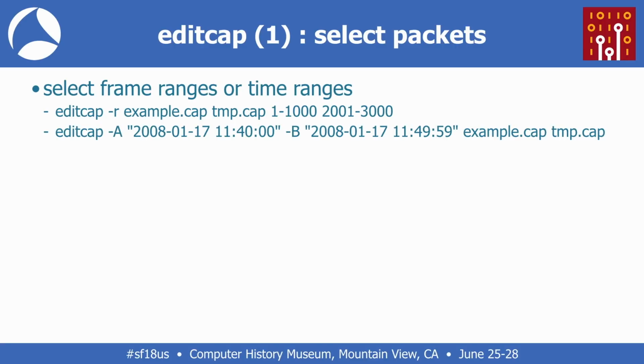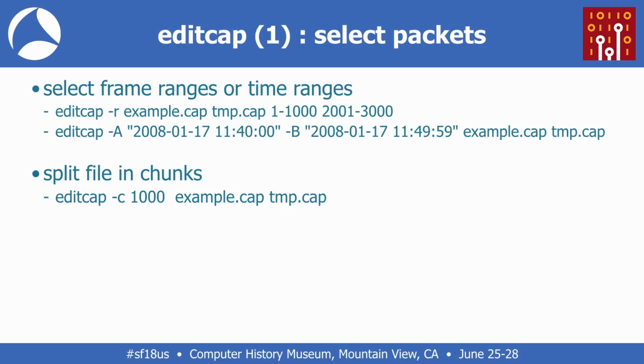And this is how you can do time frames, like all the packets between 11:40 on the 17th of January till 11:50. In this, I need to change that, because the old behavior of editcap, way back until I changed it, was to do it up to here, and including the 59. But that makes it more difficult to automatically create ranges. So I changed it so that now you need to write 11:50:00, and it will do up to, but not including, that second. So actually, you need to change this slide.